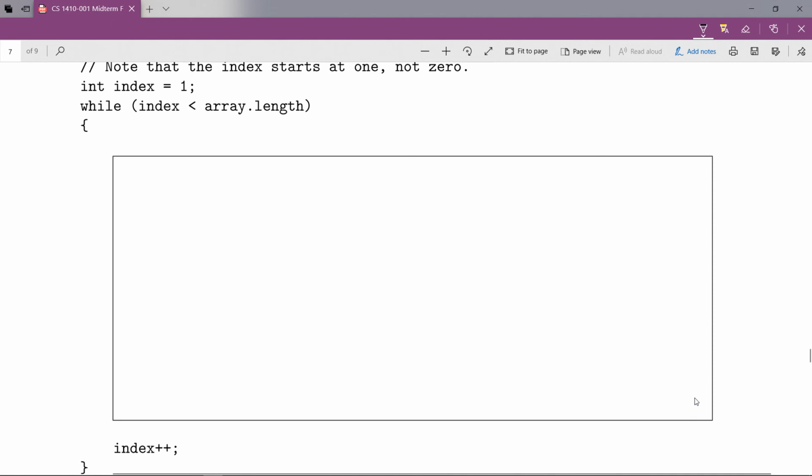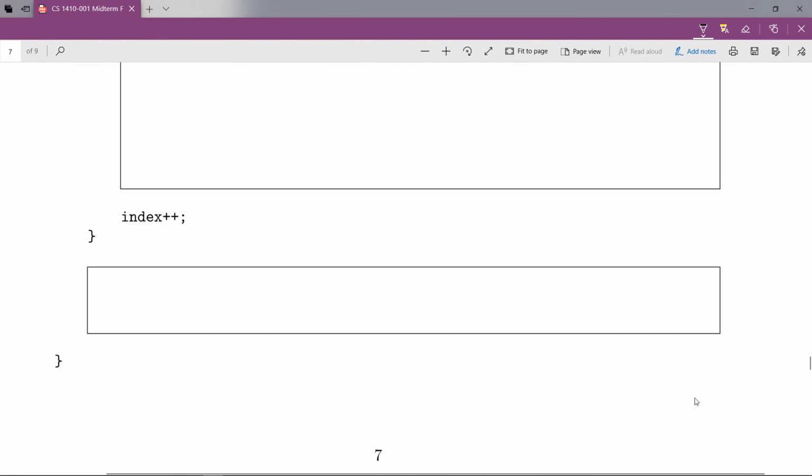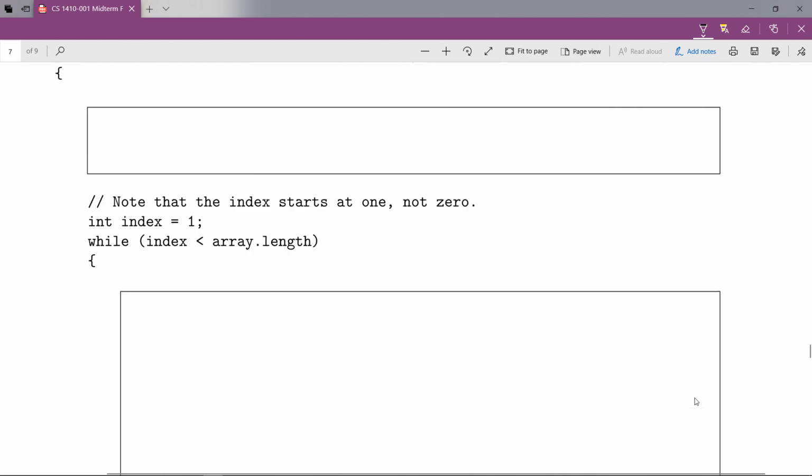An if statement. So if we found what we're looking for, return something. So in this case, if we find a number that's out of order, what do we return? False, because we return false to signify all the numbers aren't in order. And then if the loop ends without having found anything out of order, we return true. So we got that nailed. We don't need anything up here.